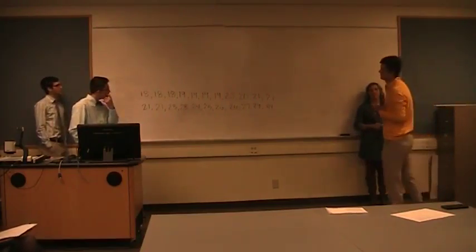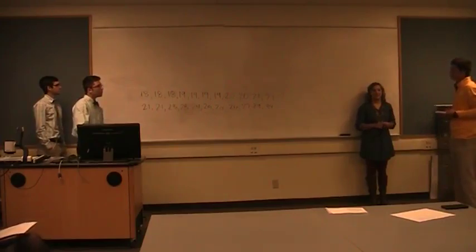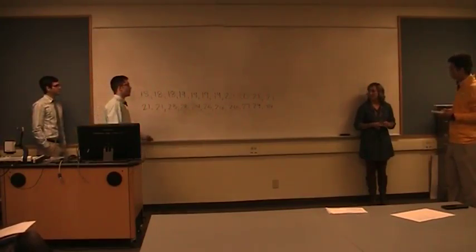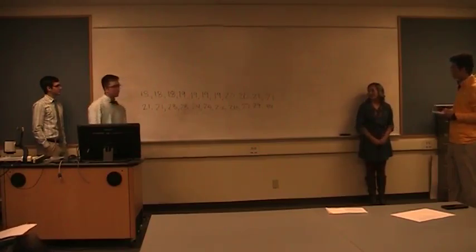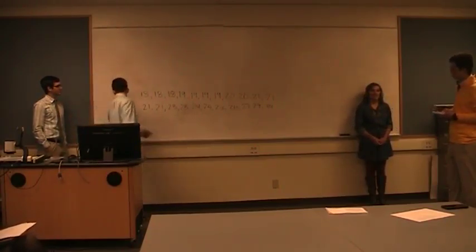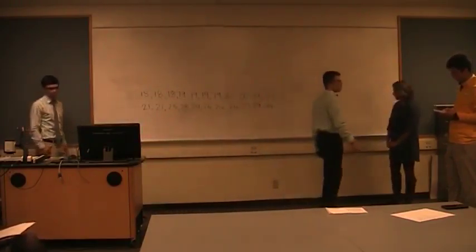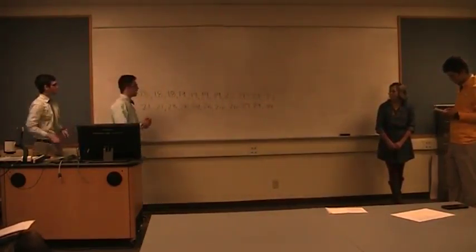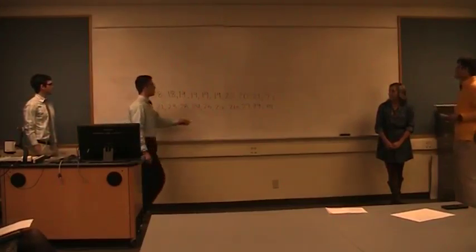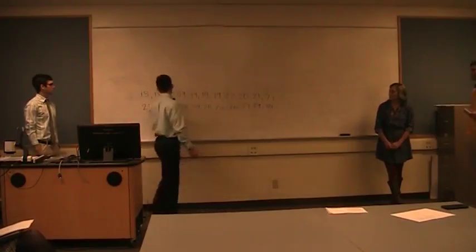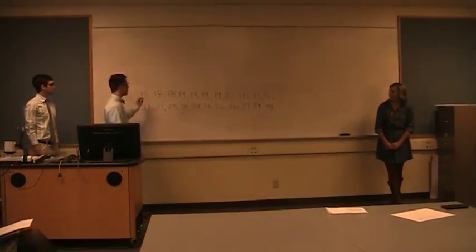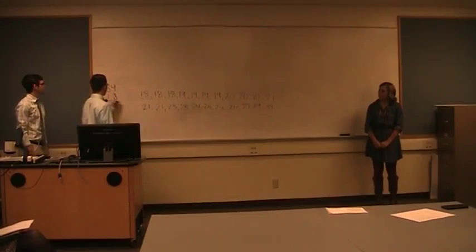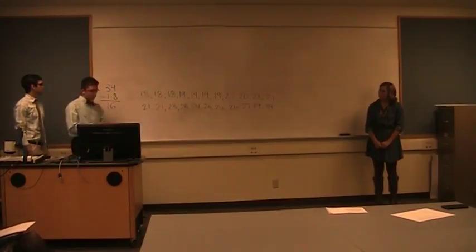Okay, so we're going to add them all together. I'm just going to do it on my calculator, so we're going to write them all down. While he's adding up all the numbers, I'll just quickly do the range and recap what the range is. It's just the greatest value in the data set, which is 34 in this case, subtracted by the lowest value, which is 18. 34 minus 18 equals 16. So in this data set, the range is 16.